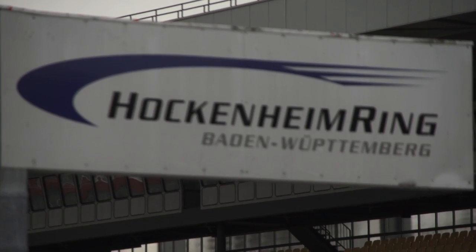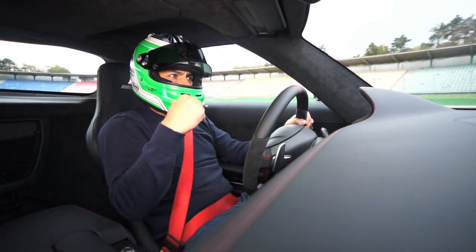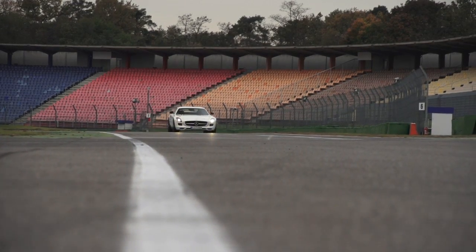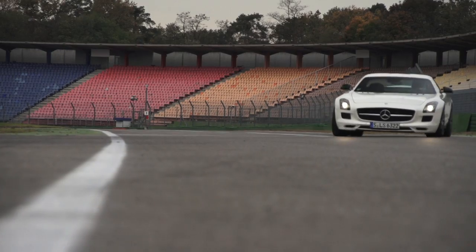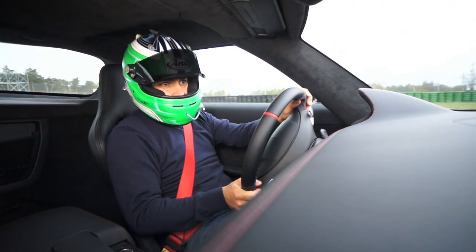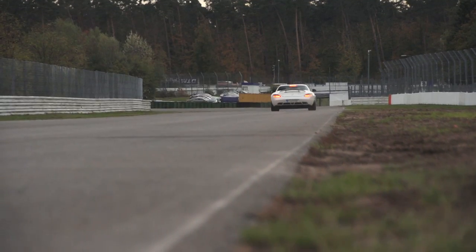We're at Hockenheim, where there's plenty of stuff to hit. Despite being front-engine rear-wheel drive, this has never been a car to just manhandle. It's very accurate. It feels much more like a mid-engine car. On the short loop, which doesn't matter here because it's technical and it's quite good for a fast road car. So, flat out, biggest news is the gearbox.